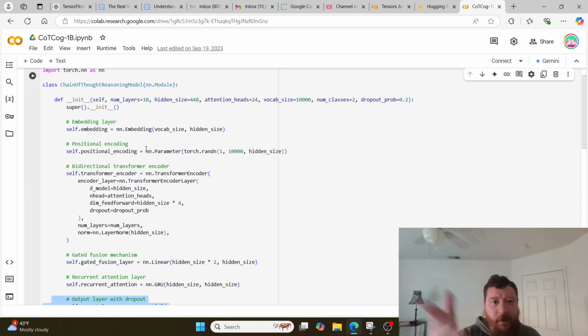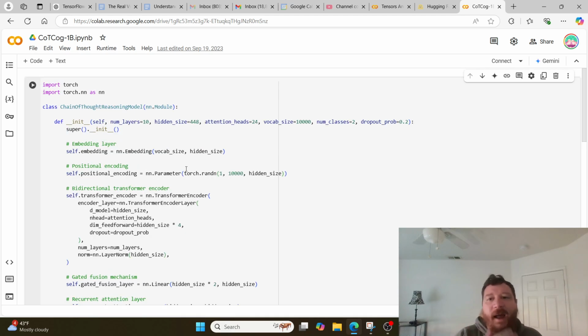So here's the whole model right here. And then you would just train the model. It's got 24 attention heads. This is a small model, 24 attention heads, a hidden layer size of 448 parameters times the number of the total size itself, the number of layers, 10, gives you the full output and size of the model. So this model is very small. It's a 1 billion parameter model overall, is what it ends up adding up to. But showcasing this for you, right?